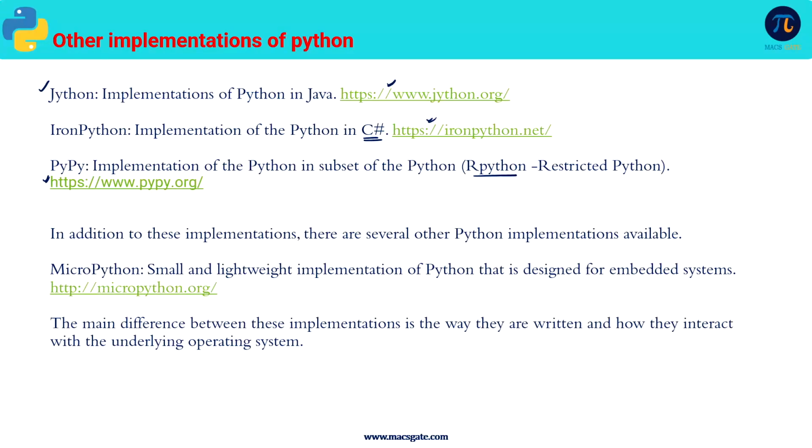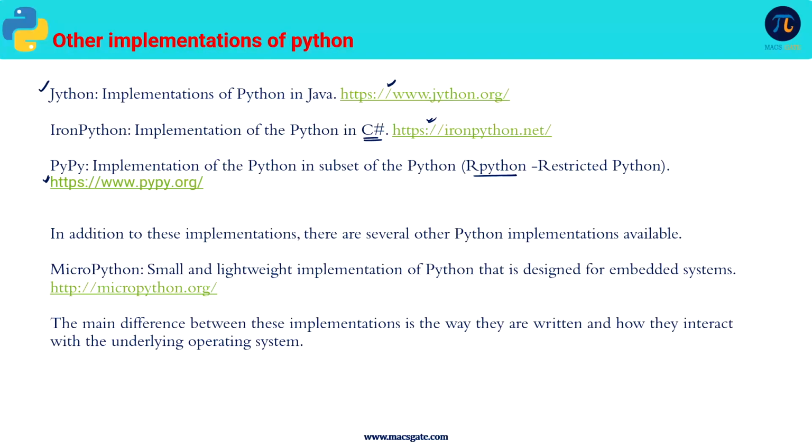See, the main difference between these implementations is the way they are written and how they interact with the underlying operating system. See, when you have this many implementations, the question is which implementation to use. Of course, it depends on the project requirements, the performance considerations, platform compatibility, and the libraries required for your project, and so on.